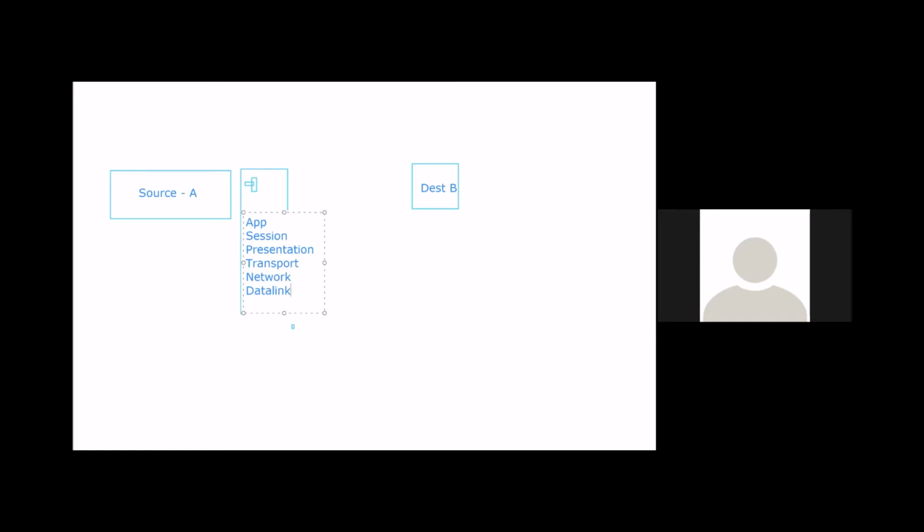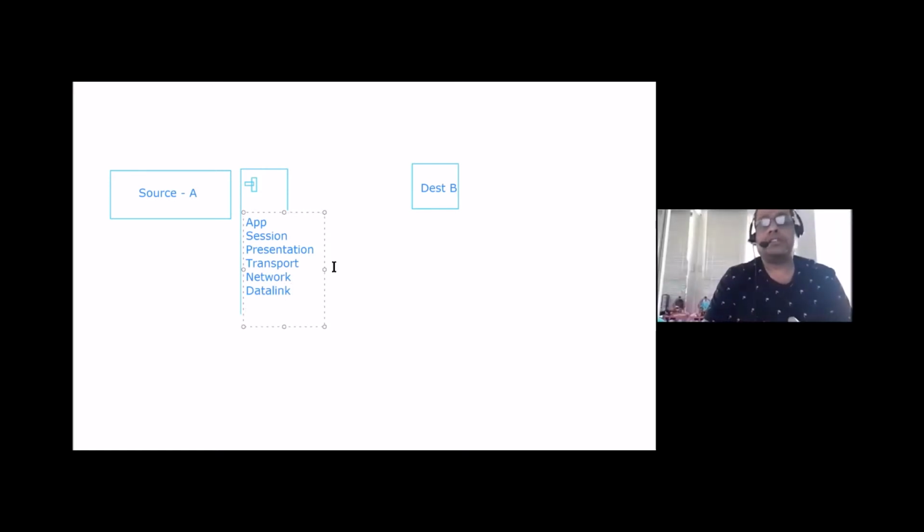Okay, so the reason why you're getting confused is because I'm asking you for the code which is layer 1, layer 2, layer 3, but I am writing it the other way around. That is why I think you guys are confused. But that's okay. All I wanted to tell you is, now coming to destination B, right?